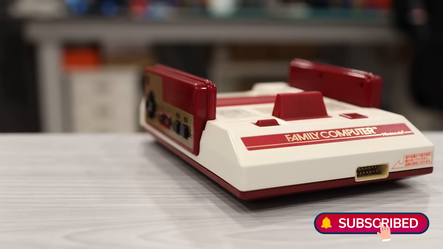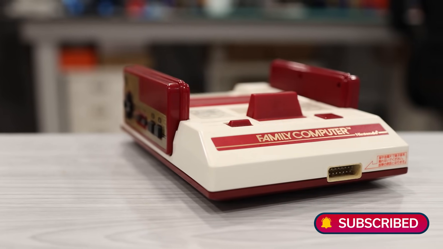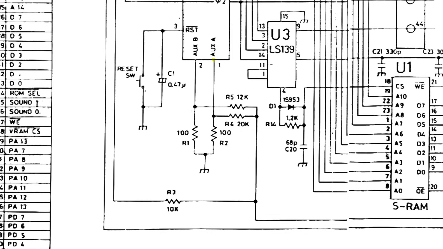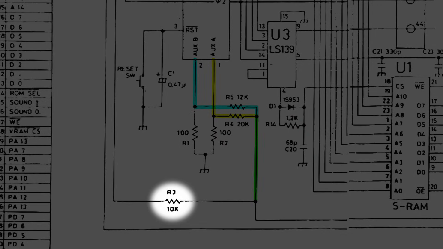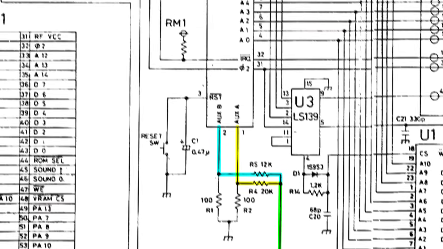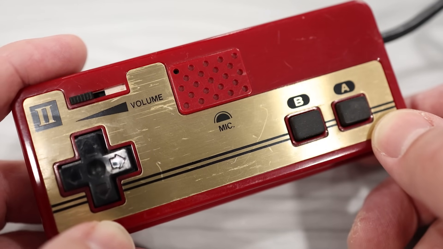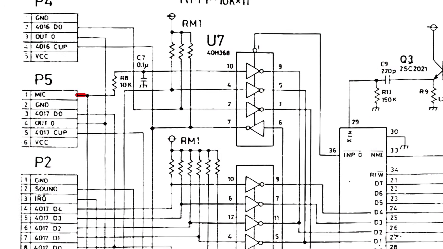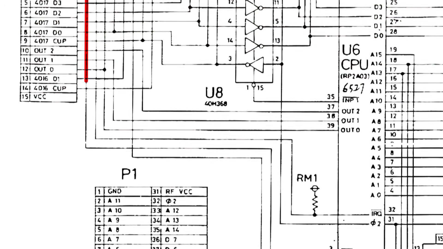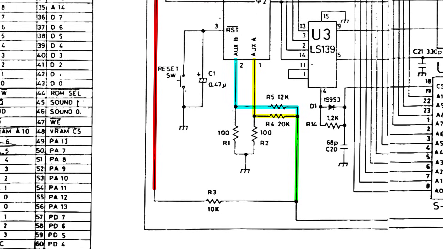The output from these pins are then mixed and filtered differently, depending on whether you're on a Famicom or an NES. If you're playing a Famicom, each output line is first passively mixed together by using a 20kohm resistor on the pulse channels, and a 12kohm resistor on the triangle, noise, and DMC channels. You'll also notice there's another 10kohm mixing resistor labeled R3 in this schematic. When you follow this signal, you'll see that it leads to the microphone that's in the Famicom's Player 2 gamepad. The audio from the mic is sent into the CPU, but it's also branched off and mixed in with the audio output signal, so you can hear yourself through the TV along with the other audio from the game.